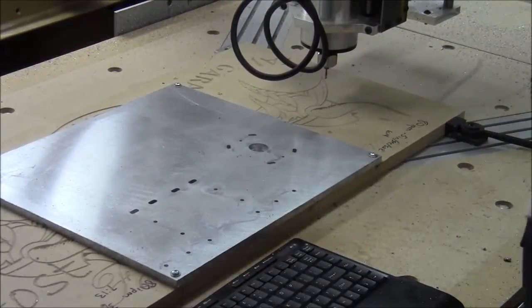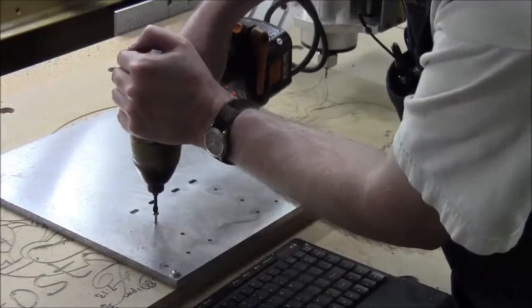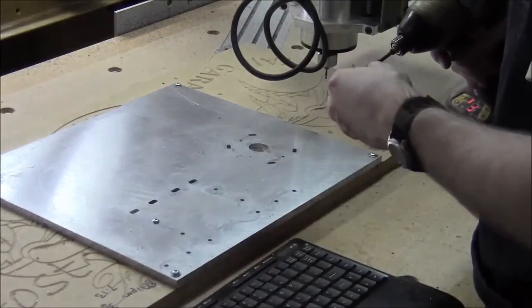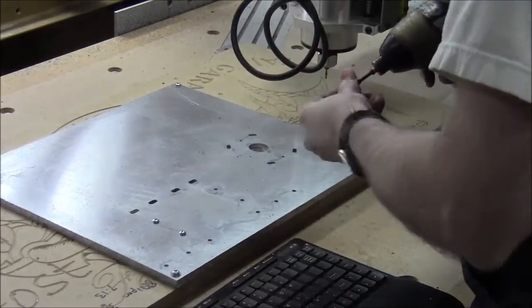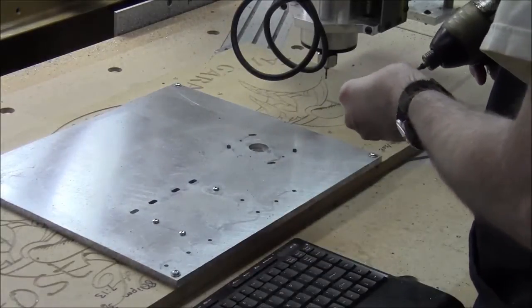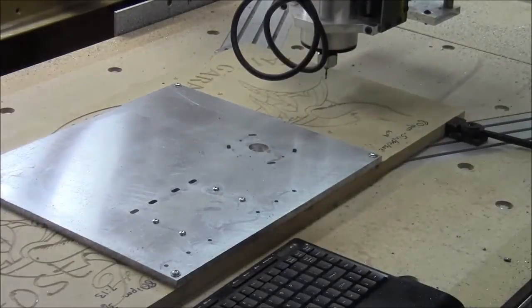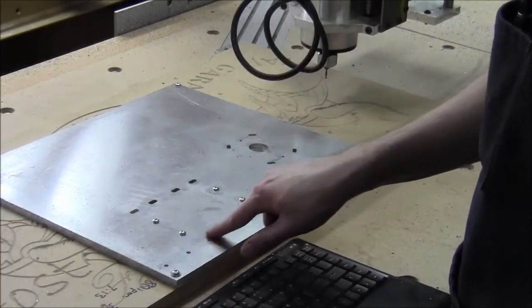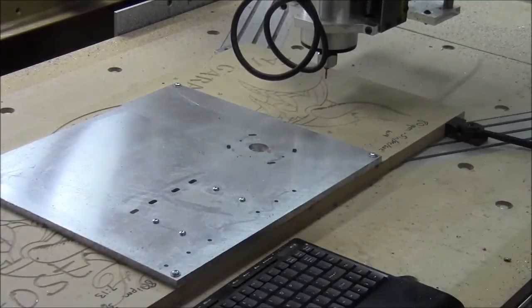All right, so we have our holes through now, and I can put the screws in to hold this waste portion down. And the idea here is just to keep it from flopping around when it cuts through. And we'll get that going, and then we'll go from there. Once that's in, the next set of cuts are going to be the rabbets around this area and these areas to cut the shelves that they sit on. So we'll load that up, and then we'll have you cut those.